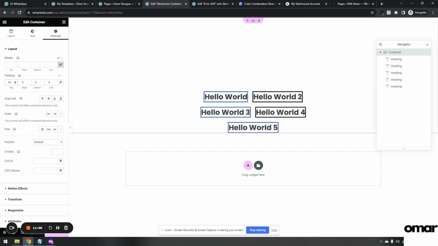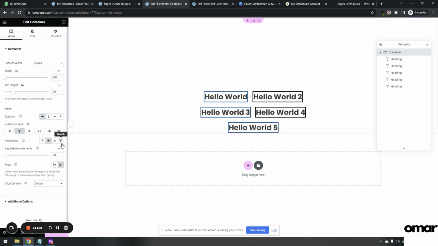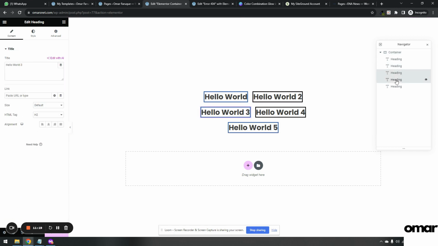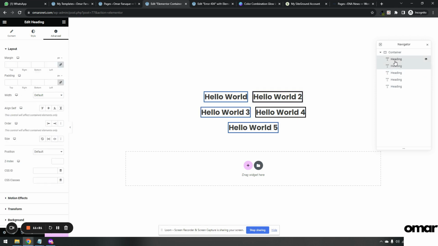Hopefully this will help. And another thing you should know is that these all are using CSS Flexbox. So basically, this is the Flex parent, and inside of the Flex parent, the direct children of the container are the Flex children.